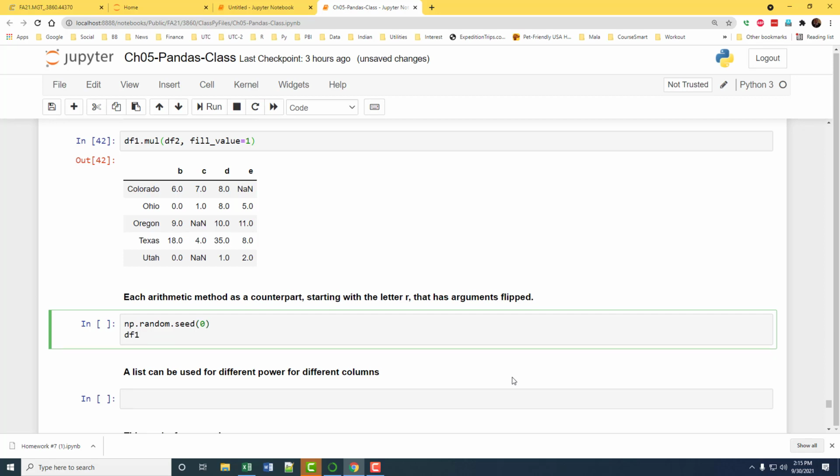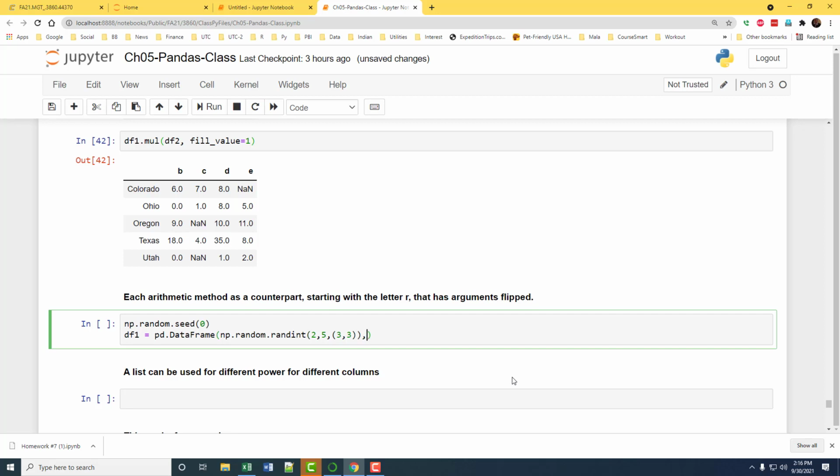And then let's say the first data frame is from random randint. Random integers from 2 to 5, and we can specify the shape here as a tuple, so a 3 by 3 of random integers.